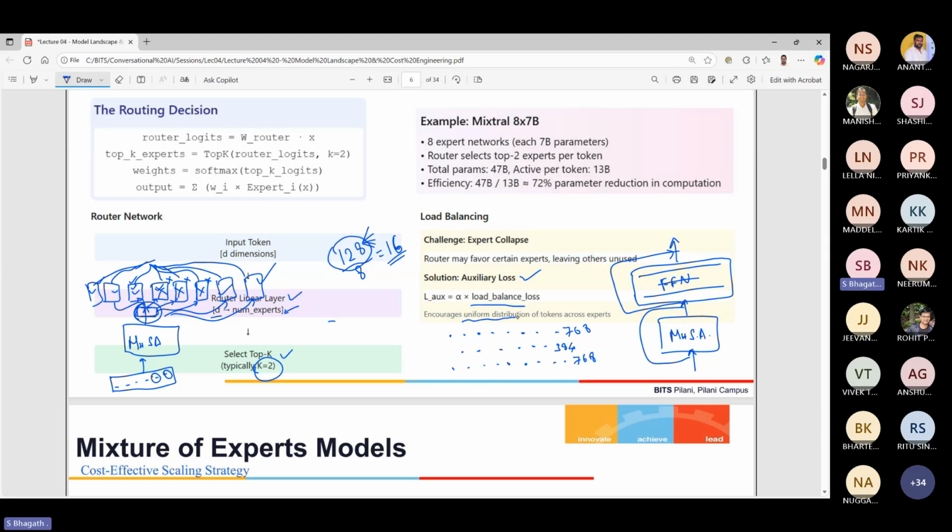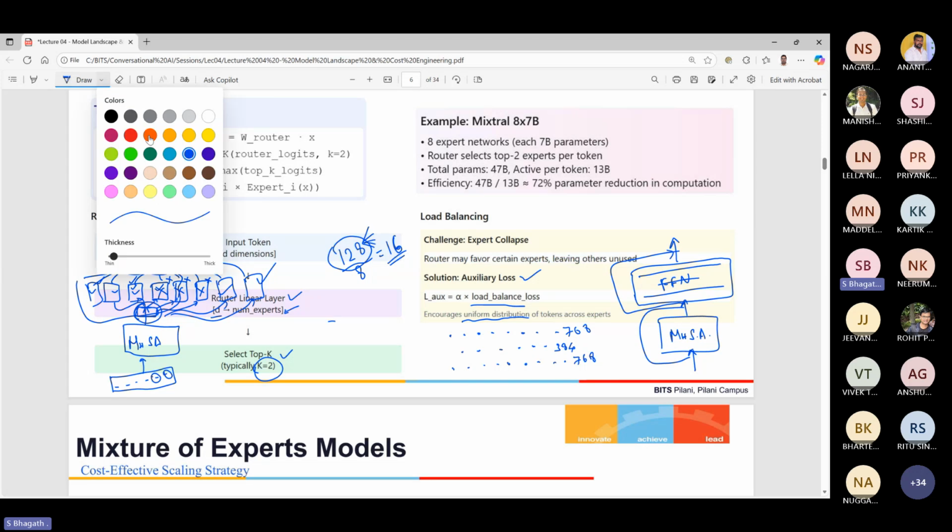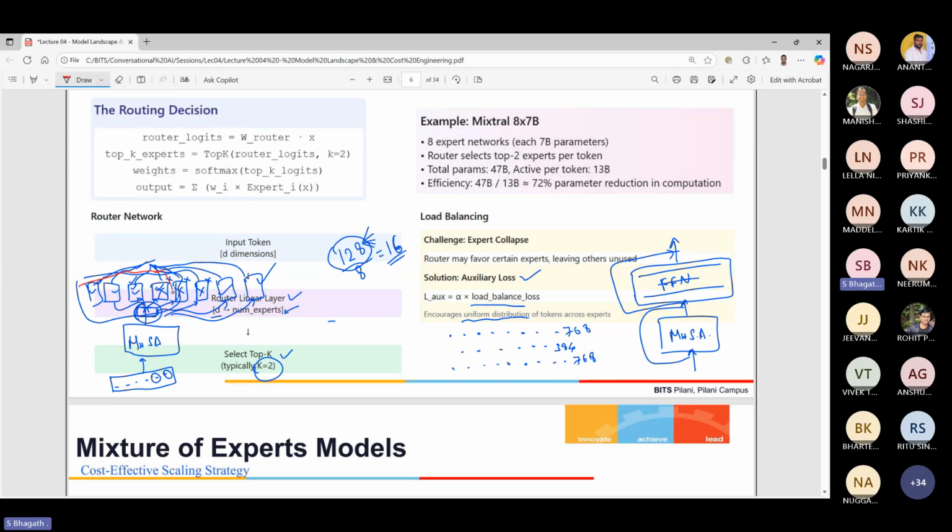During training, we are trying to distribute it, because what they found is that without this load balancing, maybe the first 4 are always mostly used and the second 4 are not used at all. For any token you want to produce output for, only the first 4 are always used. The last 4 are not used at all. Then two problems arise. The first issue is that half of your network is not used. The second issue is that your load balance will also be poor, right? For example, when inferencing bigger models, maybe each expert is put on one GPU. So these 4 GPUs will get a lot of load, and these 4 GPUs will always remain idle, right?